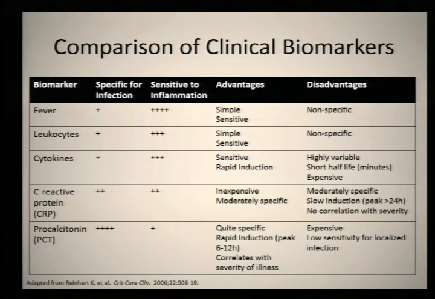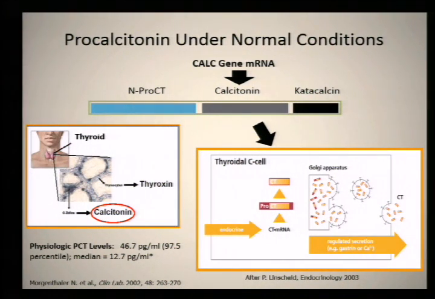Procalcitonin, which I'm going to talk about, is right now our most specific biomarker for bacterial infection. It's pretty rapid. It is more expensive than a CRP, and it's not useful, and this is an important point, for localized infection. So a small localized abscess, cystitis, osteomyelitis, it's just not useful in those because it's really driven by systemic cytokines. So that leads us into the next thing we should talk about, which is, well, what the heck is procalcitonin, where does that come from?